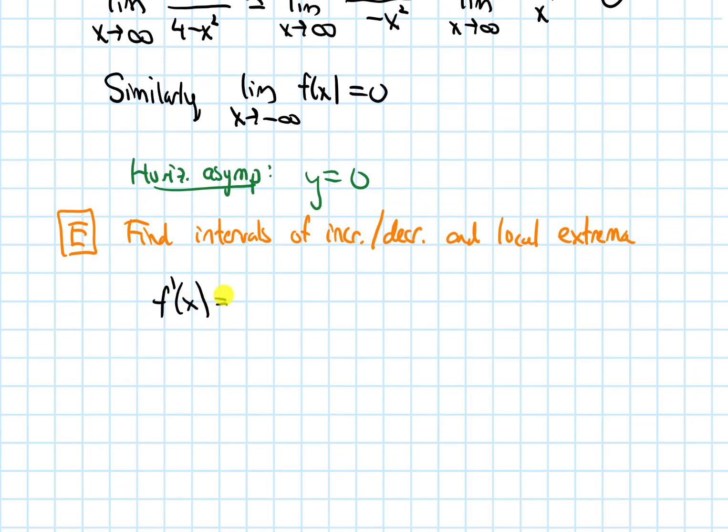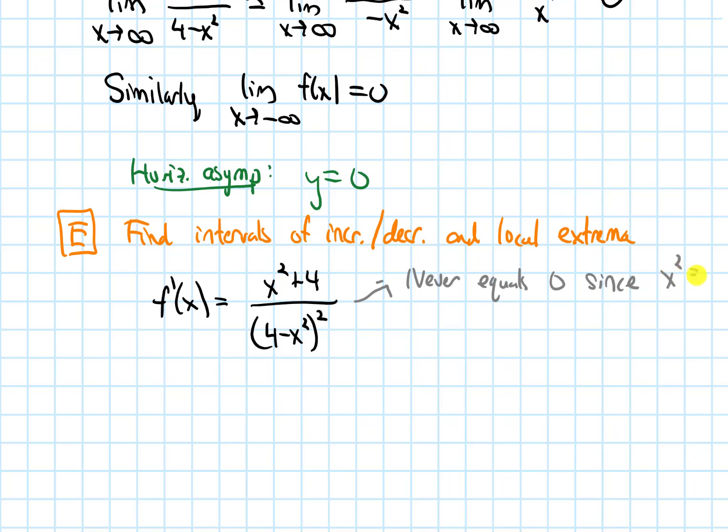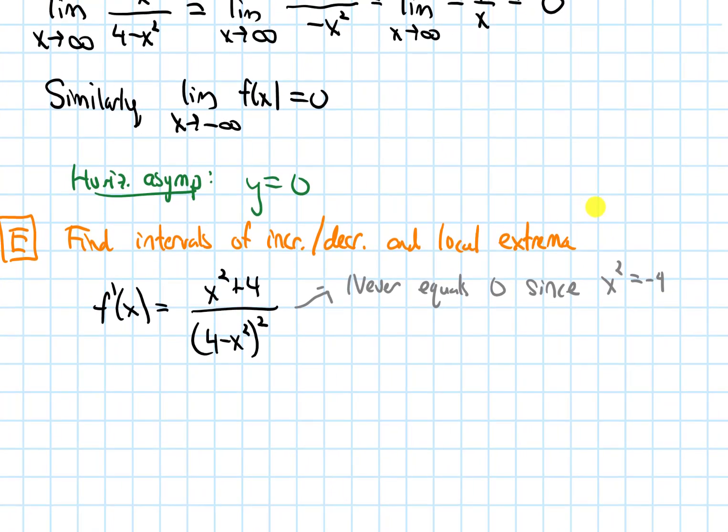Okay, so I had already said what our derivative is. Recall our derivative, after it's simplified, is x squared plus 4 over, what is it? On the bottom, it's 4 minus x squared, quantity squared. So I'm going to need to figure out when this equals 0 and when it's undefined. For this whole fraction to be equal to 0, the numerator would have to be 0, and the numerator actually never equals 0. We'd have to have x squared equal to negative 4. But we're only allowing real numbers in our class, so x squared can never be equal to a negative number.